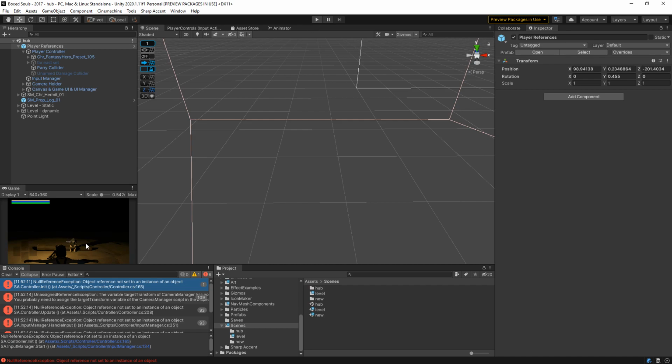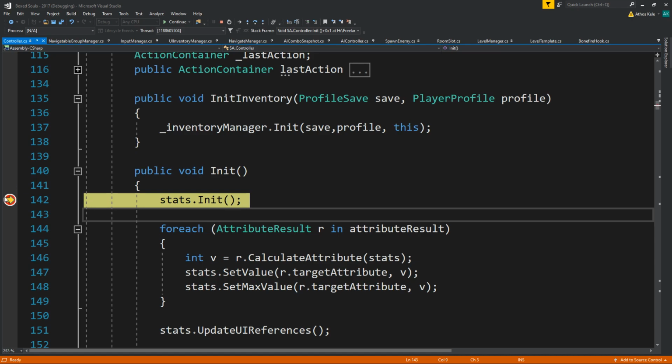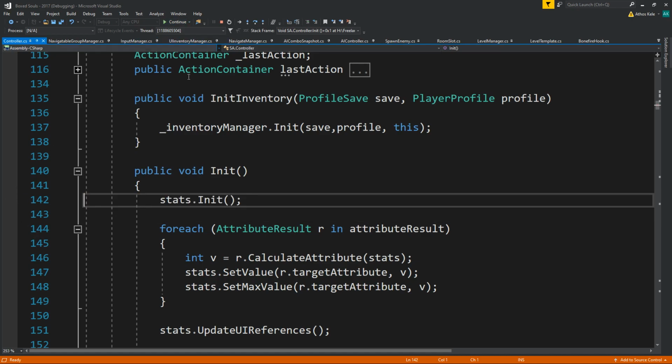Let's hit play. That's a different scene, by the way. It's not the same that we are creating the levels. Okay, ignore this one, continue.